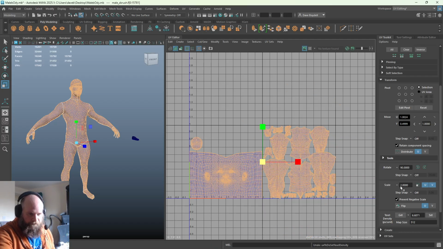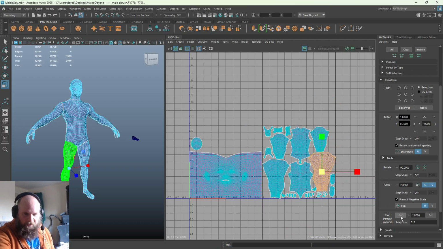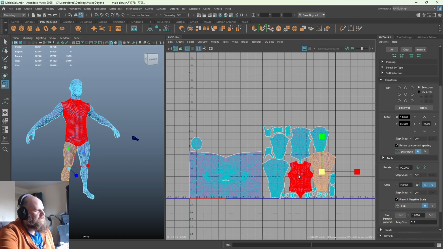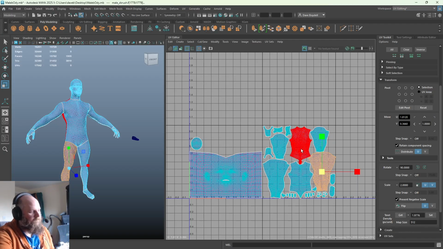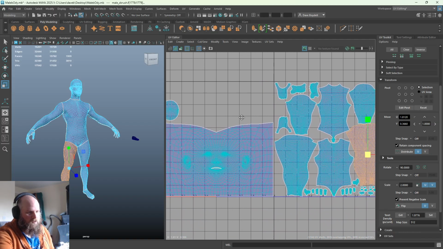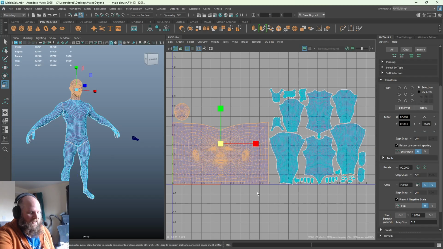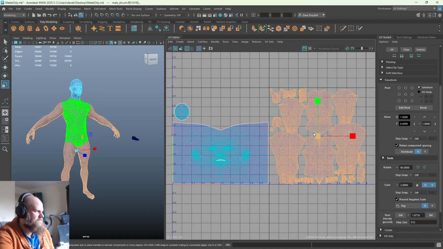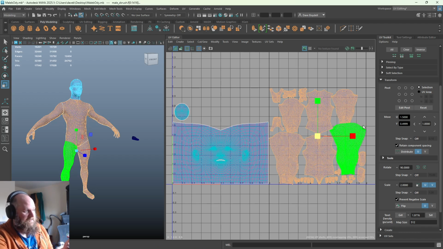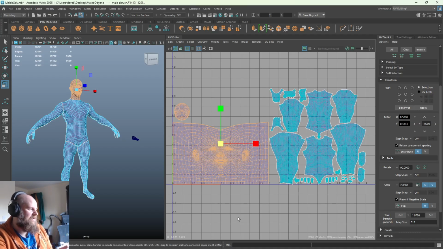And then with our body here, which is 1.9, it's not even half the size of it. But for this, that's totally fine. The main thing we've got to do is make sure that our texture for our head is essentially double the size of our texture for our body. So for instance, if I texture the body as 2K, or at least my output is 2K anyway, my output for my head is going to be 1K.